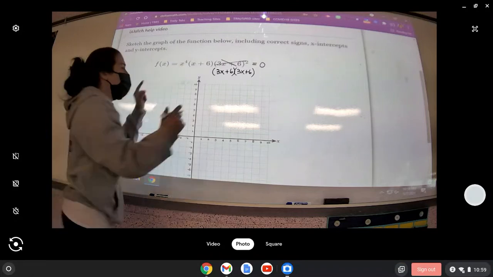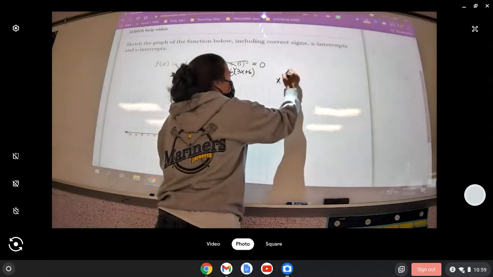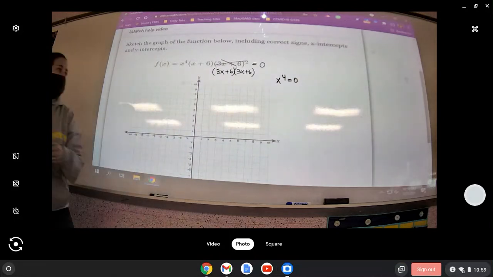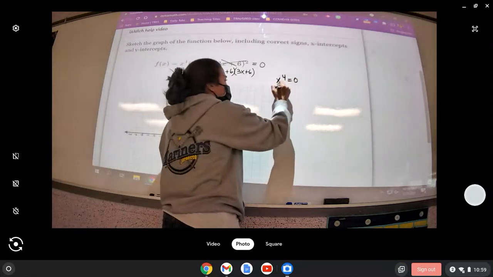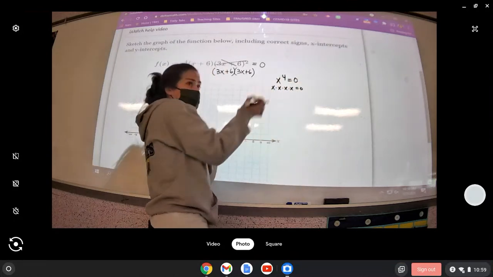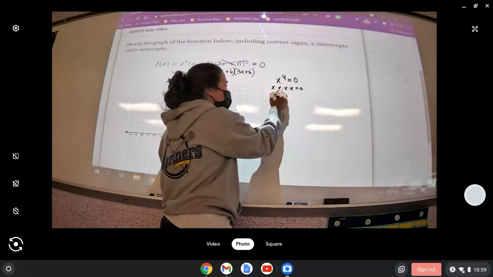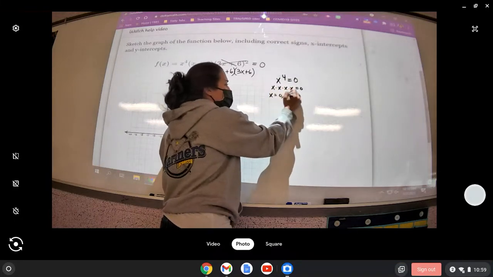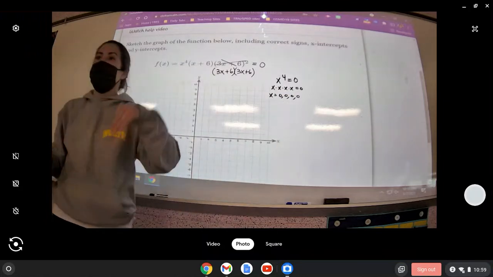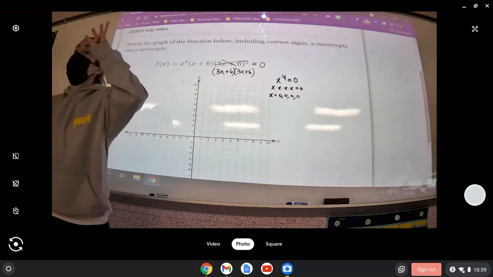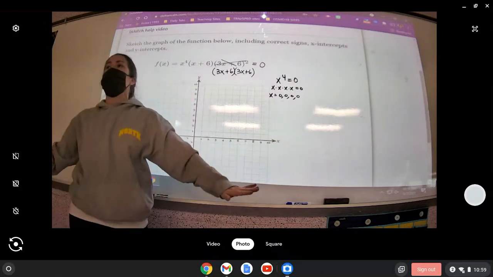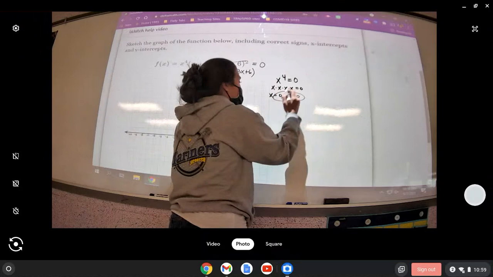All right, here we go. Take your first factor. I'm going to do it over here. Set it equal to 0 and solve. Guys, think about how you make an x to the 4th. It's timesing x by itself 4 times. So now if I set all of these factors individually equal to 0, I'll get x equals 0 from him, 0 from that, 0 from him, and 0 for that. So you definitely have an x-intercept at 0, but guys, it repeated 4 times. That is an even multiplicity, so we will not cross over the x-axis. This will be a bounce.